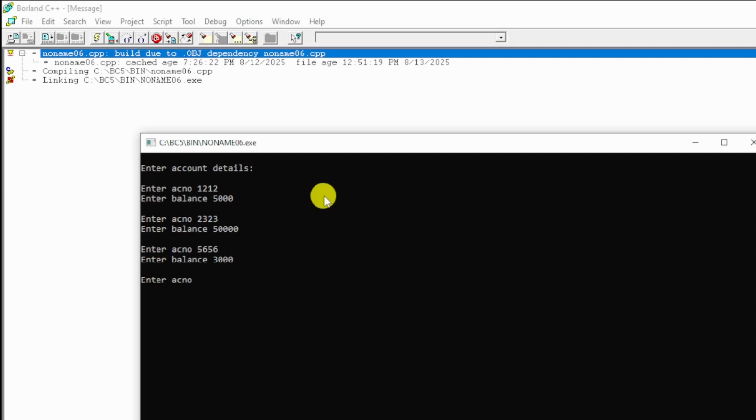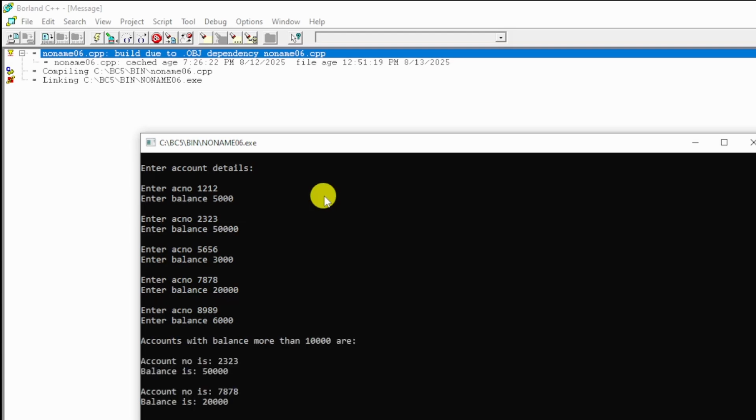Then it is for the fourth object, and I am putting 20,000 as the balance. Then account number, and 6,000 as balance. So after entering, our first for loop will be complete.